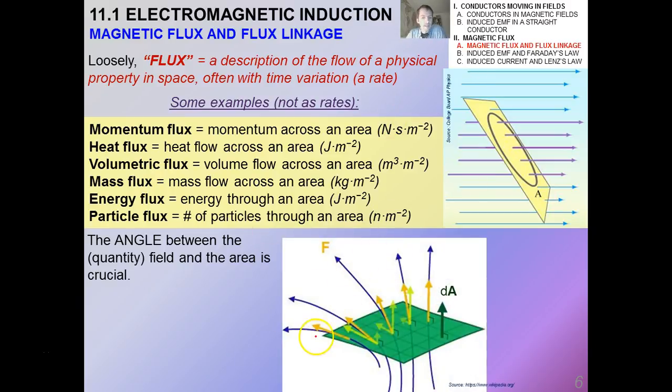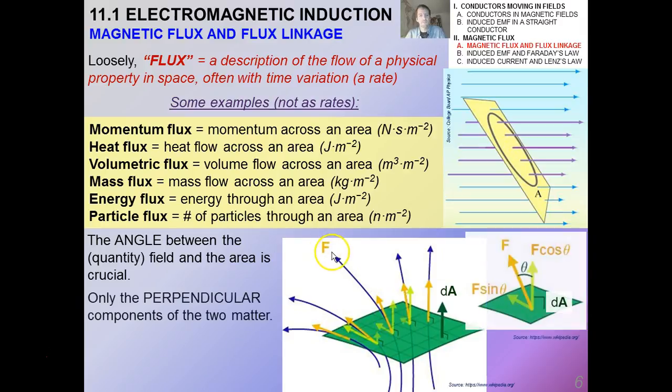In this example right here, I have an example of it looks like a force field. You see how the field is not uniform throughout this cross-sectional area, which is depicted by this big green square here, okay? We're going to deal with constant fields in this class to keep it easy. Later, if you take physics and or mathematics when you go to university, you'll deal with this case where you have a varying field, and you'll be using calculus for that, okay?